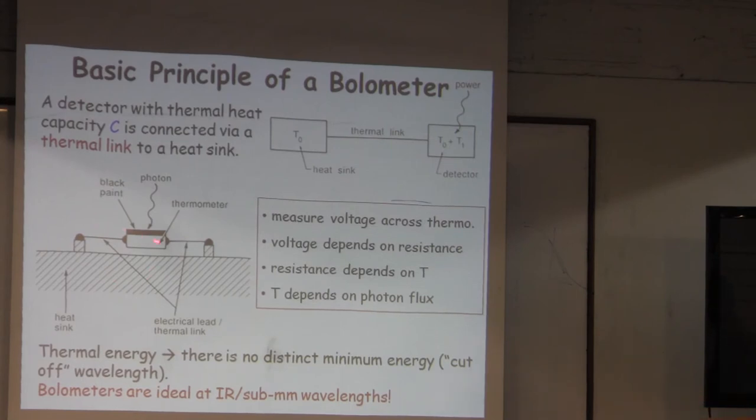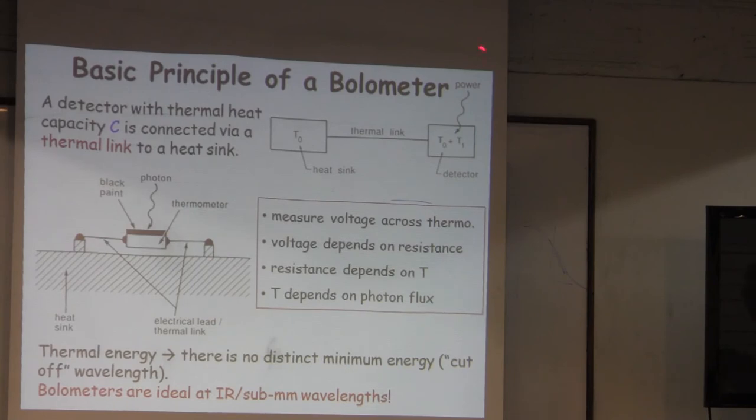And then you have a piece of germanium, for example, and it absorbs the incoming photon. Of course, it's difficult to measure temperature, right? I mean, this says thermometer, but how do you use a thermometer? So in order to measure the temperature changes, you put a voltage across. This is not a metal, but a semiconductor. So there is a voltage difference across a pixel. And the voltage depends on the resistance in this material. And the resistance of the material, the electrical resistance, depends on its temperature. And the temperature, as we said here, depends on the photons that are absorbed.